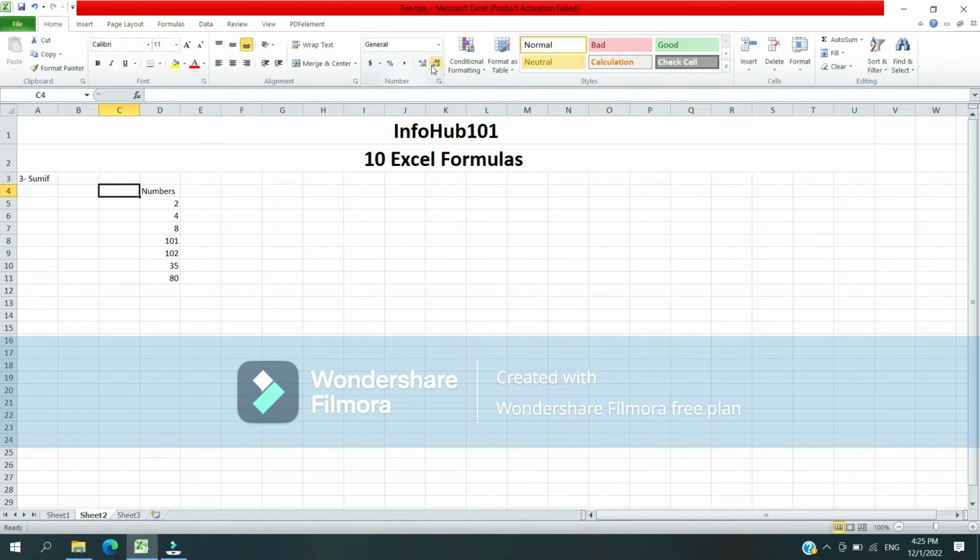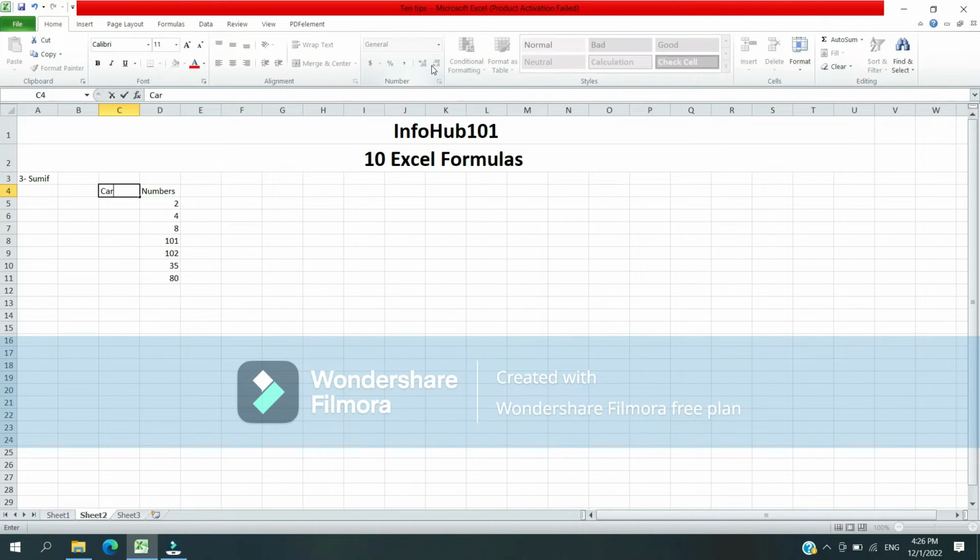The SUMIF formula logic is that it will only sum the numbers which are required for a specific item. For example, I will populate some data.